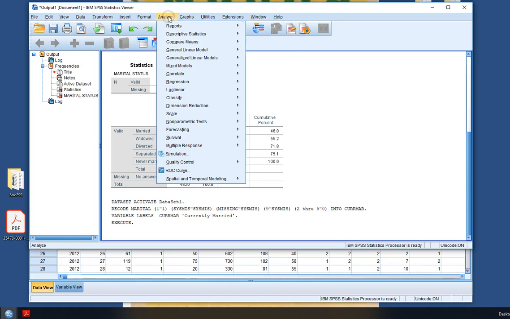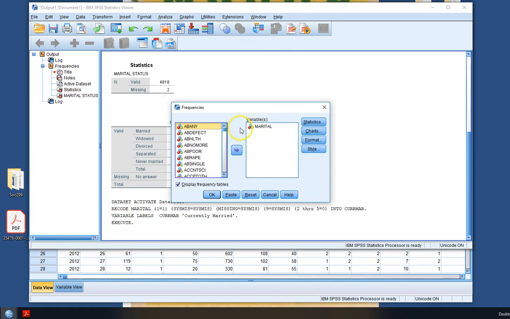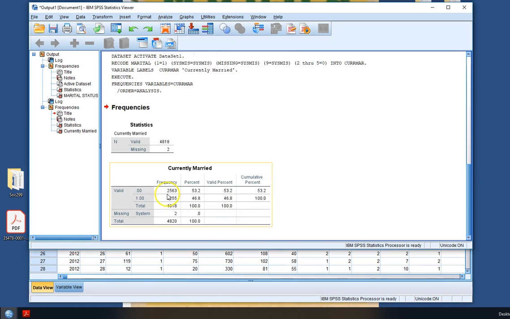So now I'm going to go back to Analyze, Descriptive Statistics, Frequencies. It still has my old frequencies in here, but I could reset to clear that out. And then now I need my new variable. I know it's at the very end. Anything you create is at the very end unless I were to resort this by alphabetical order or something. Move that over. Okay. And sure enough, there's my never married, there's my married, there's my system missings, and my recode worked exactly the way I meant for it to.